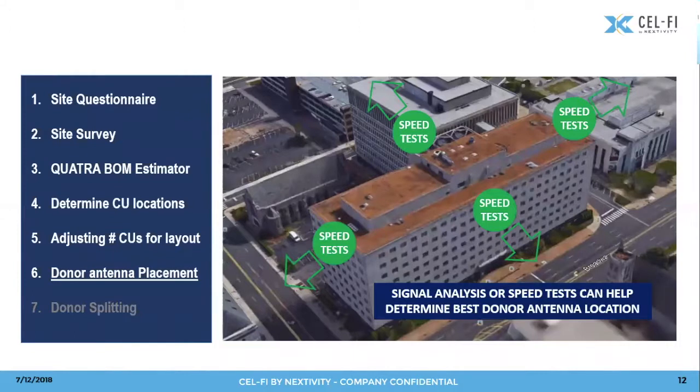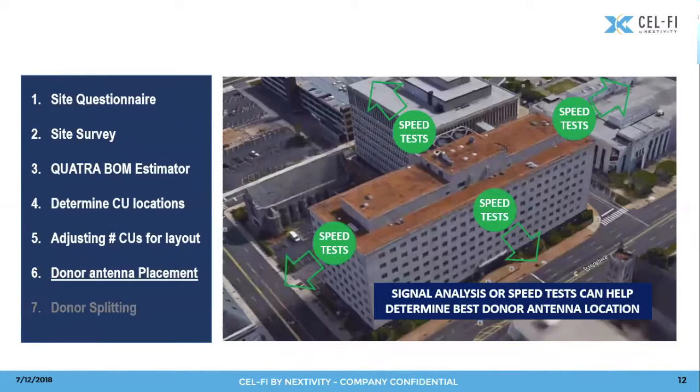Speed tests are great because they sort of take everything into account, but do a number of speed tests in order to get a feel for what is actually coming from the macro network, because it's going to go up and down with loading over time. And you always want to test during the normal operating business hours for your customer, right? Because that's when the donor signal will mean the most.